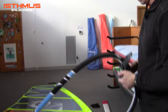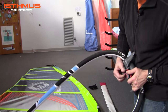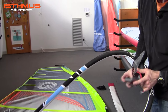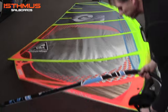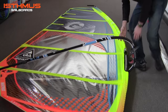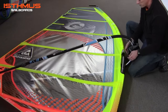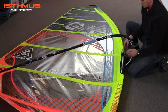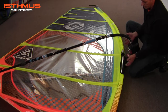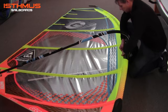The boom comes with a shim that in this case is for the RDM mast. We have a standard diameter mast, so you simply pop this RDM shim out of the front end. Next you want your writing to face downward so you can read it if you were standing next to it. Slide the front end to the opening. There's a number system on the mast just for your reference. Remove the rope off of the rear gate, open the hinge, feed the hinge end through the mast sleeve.